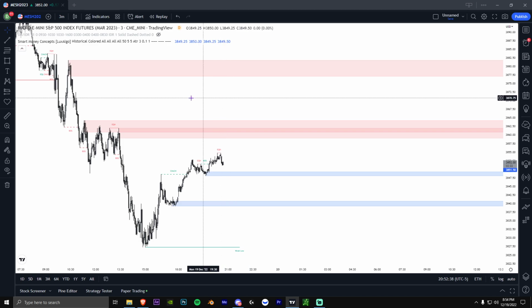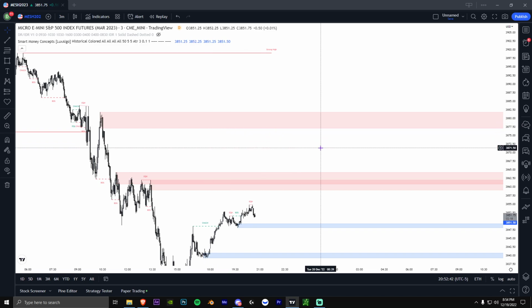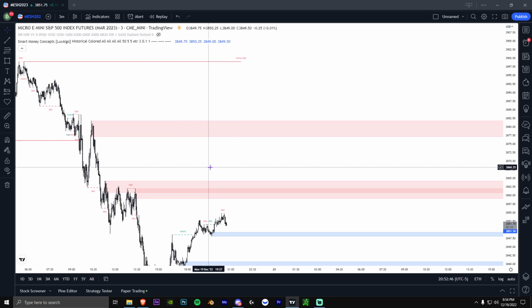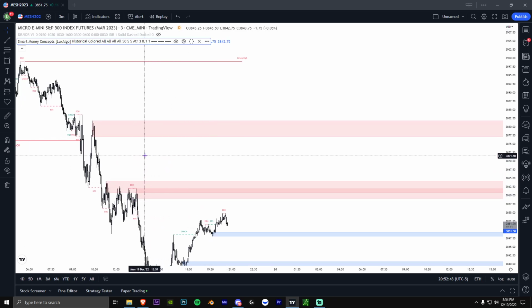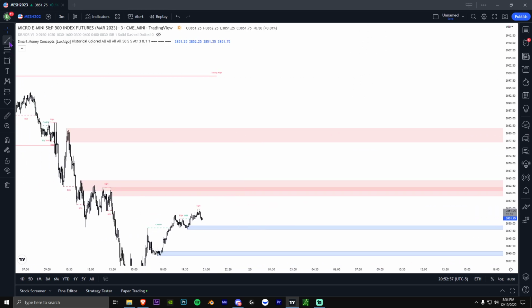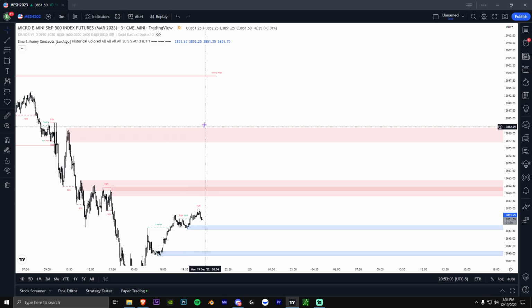I'm not sure why. And these zones, I'm not hating on this indicator, but this is a very dumb zone. This is also a very dumb zone. This is also a very dumb zone. This is just a nothing zone. This is just like a fake supply. I don't even know what to call it, because if we were in the buy model, well, we'd have to hit this high. We're going to just randomly reject this zone. So I'm not sure what the zone is supposed to be.